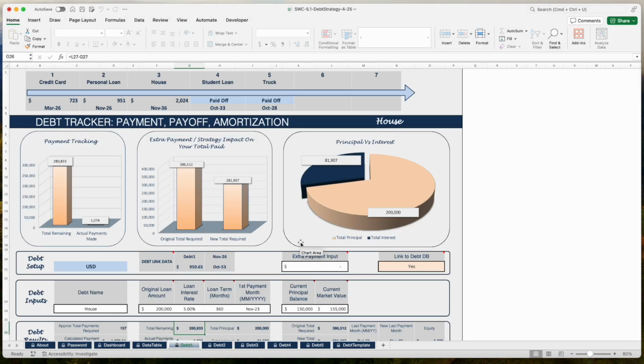So you're going to start here with the debt trackers. I will note that what I'm about to cover is covered in really good detail in the PDF guide that you'll get if you purchase a product. All of our products come with a PDF guide.